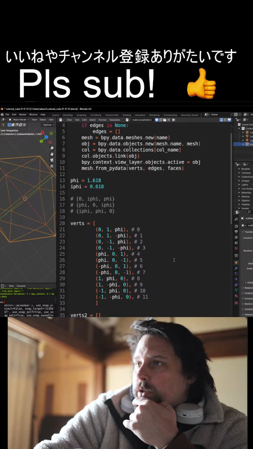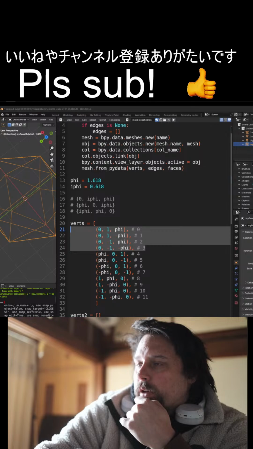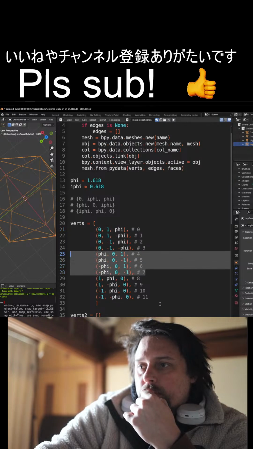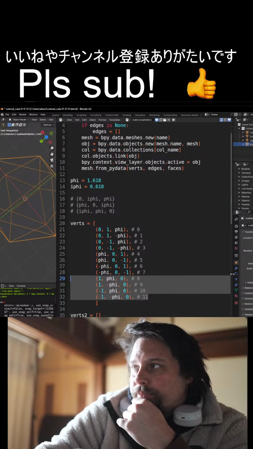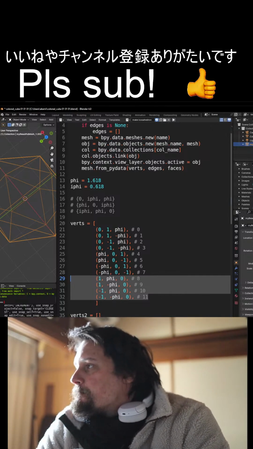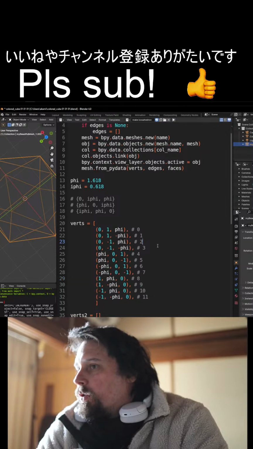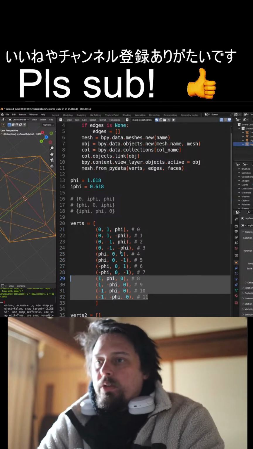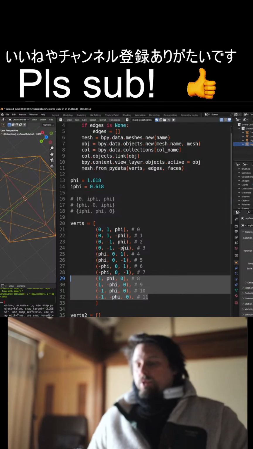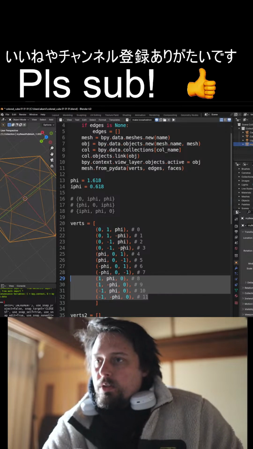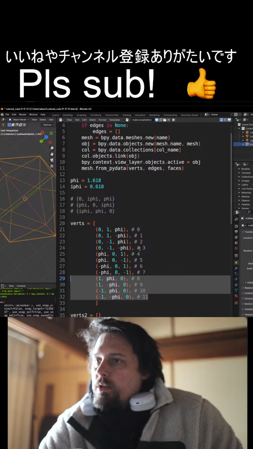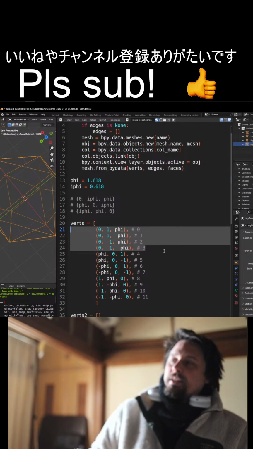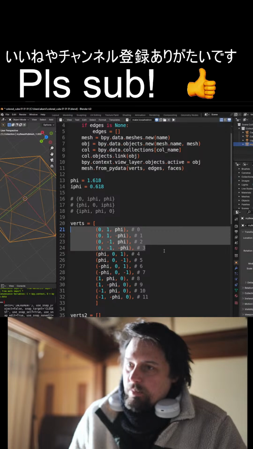Right. Okay, yeah. Because 0, 1, 2, and 3, this is going to form a rectangle. One of these rectangles, okay? So each of these are one of the rectangles. I guess they're golden rectangles. Right. So, yes, you can start with a golden rectangle and then you rotate it to get the other one, and then you rotate it again to get the other one. So, yeah, they're determinant 1 transformations, and so you can get them just by rotation. So we could have created the vertices just with this and then rotated. But I guess it would be much more complicated to implement.